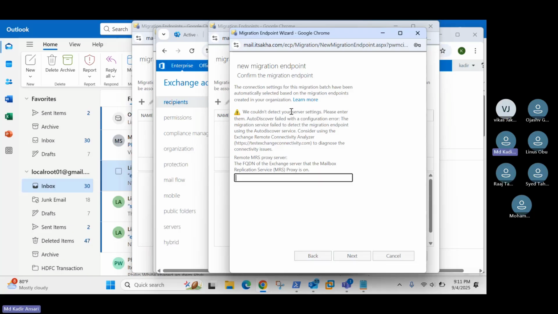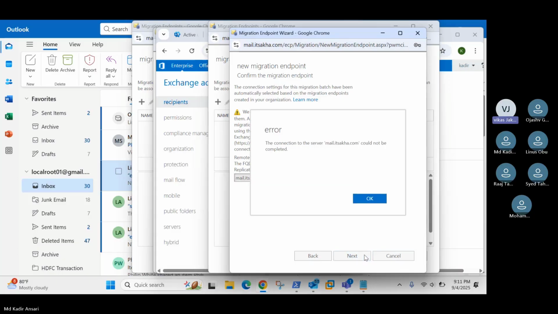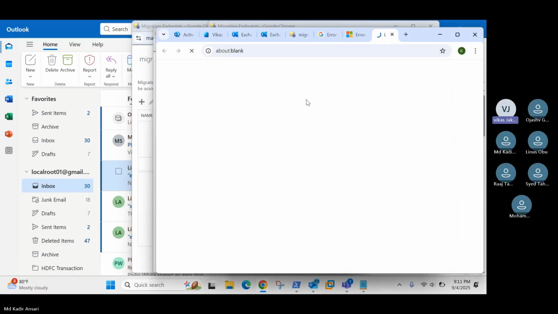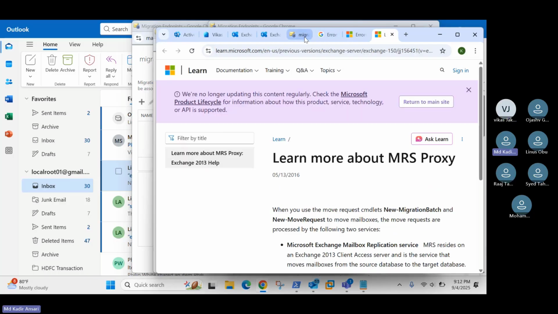Could not detect your server settings. Put that interview mail.icsakhar.com here again. Mail.it sahar.com. Correct. Yeah. Here it's giving some error, and what I can conclude is that it seems to be some authentication issue.